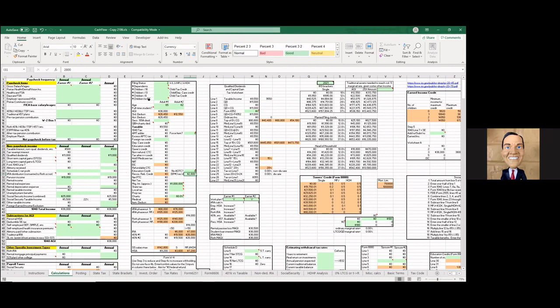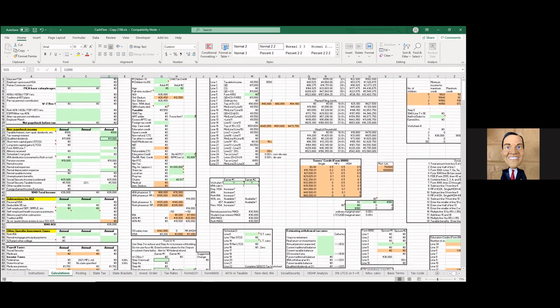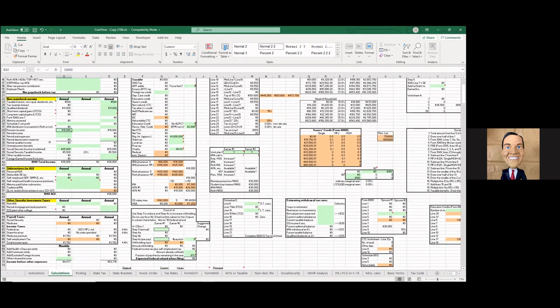What I have right now is the example that's in the Bogleheads wiki article on Roth IRA conversion. So you have filing status of married filing jointly, one person 65, one person age 62, no dependents at this point. They've got $500 in interest and non-qualified dividends, et cetera, 11,000 in qualified dividends, 19,000 in pension income, and 25,000 in Social Security income. So the question then is, if they want to do Roth conversions, how does the amount of Roth conversion affect the marginal tax rate that they will pay?